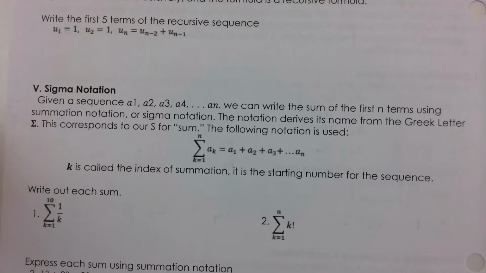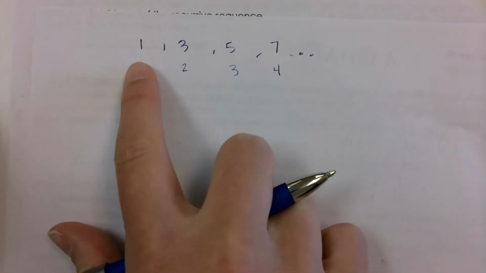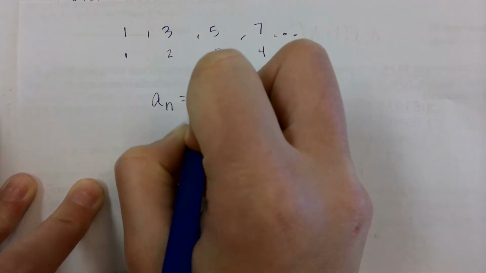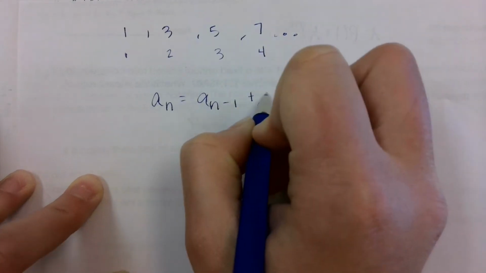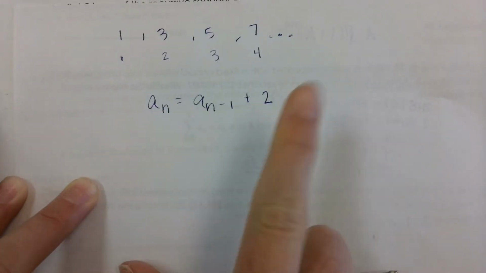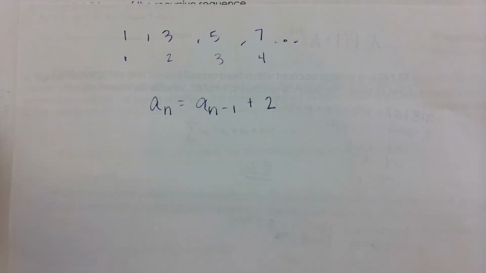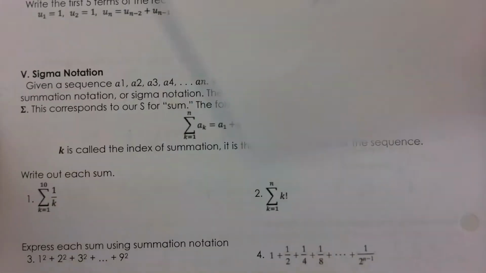So what we did before, all of those sequences were defined by the term number. What we're doing now are recursive functions, so they're defined by the term before, so the previous term. So like we were saying with this sequence, you could just say plus 2, and that's fine, because it would be like a sub n equals a sub n minus 1 plus 2. So you take the term before and add 2. That's your rule. Does that make any sense? So recursive functions use the one before to get you there.